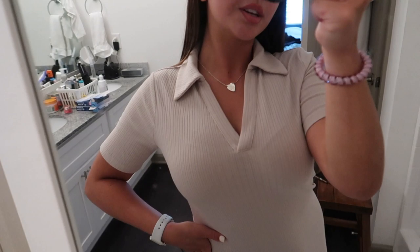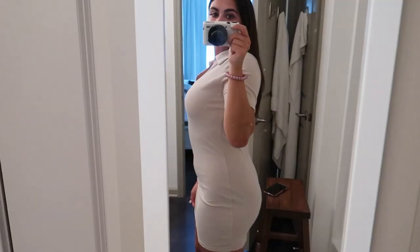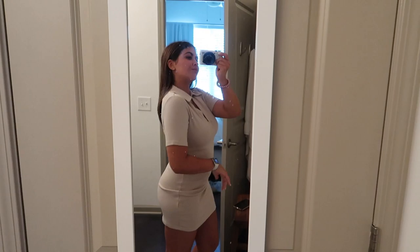Next up is this dress — I have it in a size US8 and it's a perfect fit. I saw it online and loved how it was styled. It's this beautiful sandy, cool-toned tan color with a really nice flimsy collar at the top and a V-neck. It's the perfect length, and I'm excited to dress it up and down. I feel like all the items I got today can really be worn in so many ways, which is why I love Princess Polly.